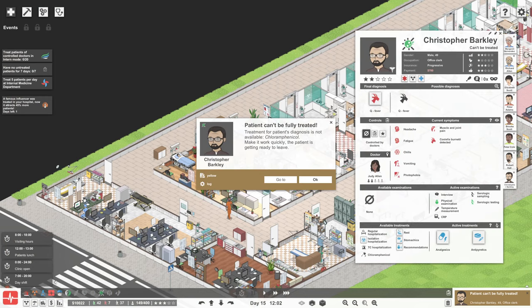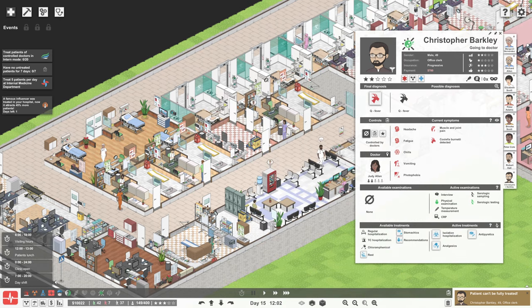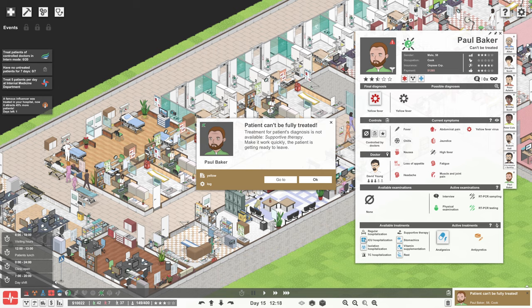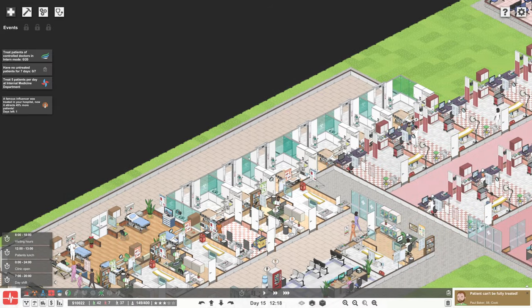Patient can't be fully treated. Why on earth can you not be fully treated? Why can you not just be hospitalized? Regularly hospitalized, no free bed in a working ward. Is it because you don't want to be hospitalized in ICU, in the isolation unit? Patient can't be fully treated again. Okay, so maybe we just need way more regular beds. Is that what we need?